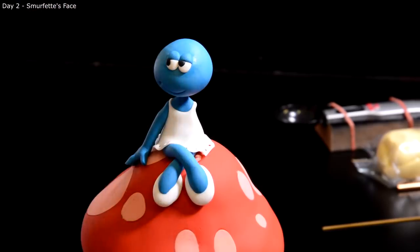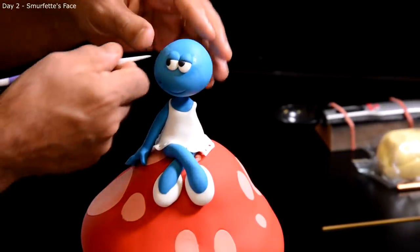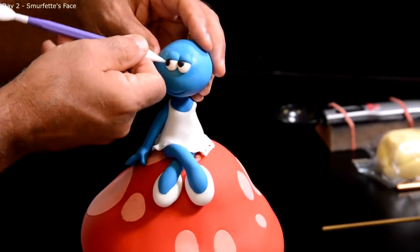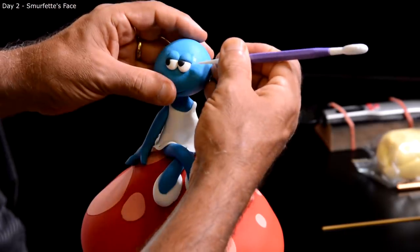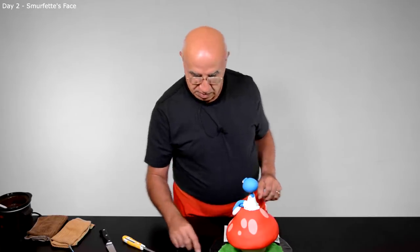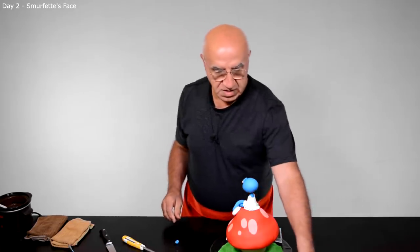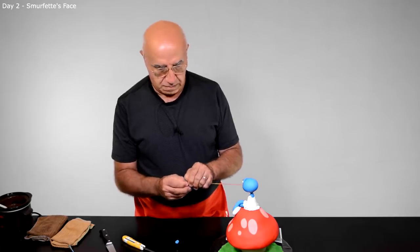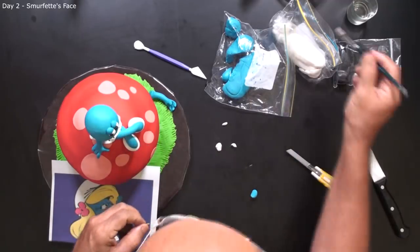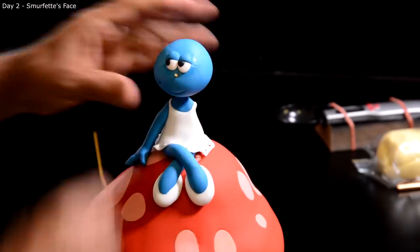Right. Now, what we have to do, just have to worry about these side lines here. 1, 2, 3. It's not effective, but I'm going to put more black lines later on. All right, nose. As I said, little spaghetti, first water. That will help a lot.